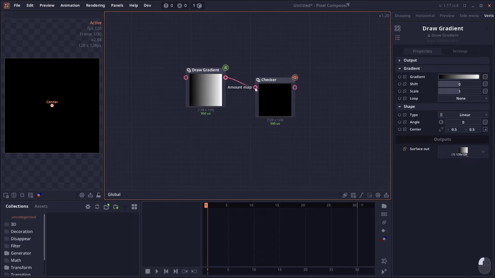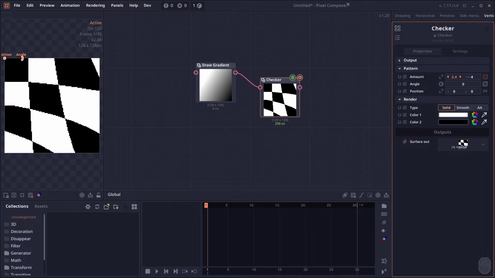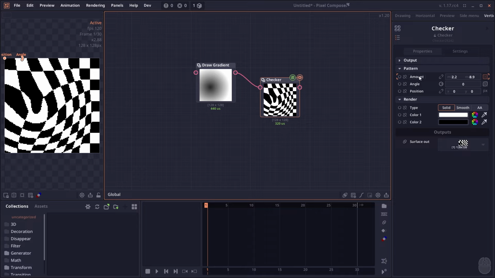And when you connect it to the map values, you're gonna see that you will get some very interesting results. In this case, we're mapping values from 0 to 4. So the black color will correspond to the amount of 0, and the white color will correspond to the amount of 4. You can also, of course, change the minimum and maximum. And this is only one parameter, the amount parameter, right? Every time you see a value with this icon at the end, it means that you can use another surface to modify that value per pixel. And I think that this will allow you to create really interesting images, a really interesting effect beyond what you can normally do with just a single value.